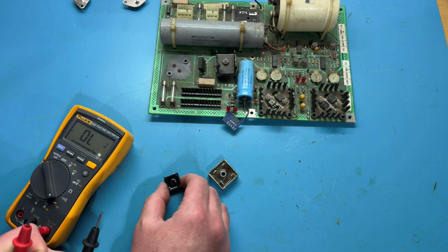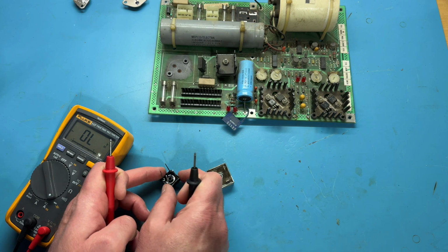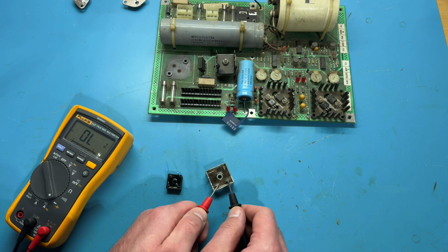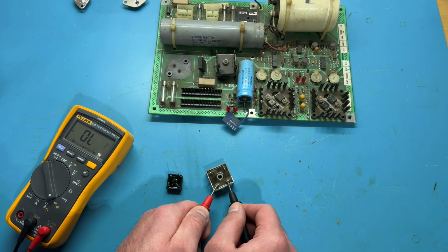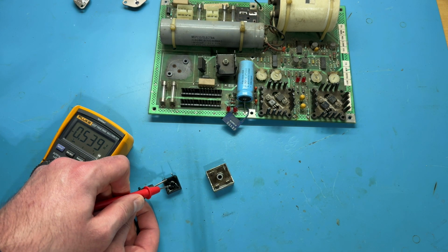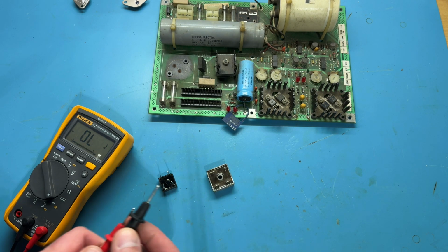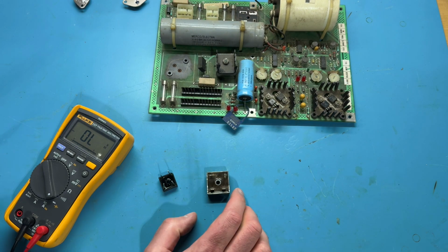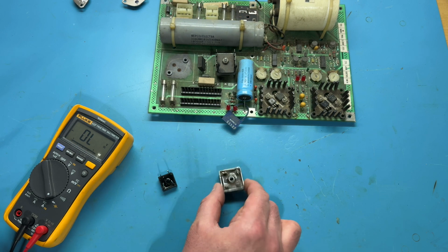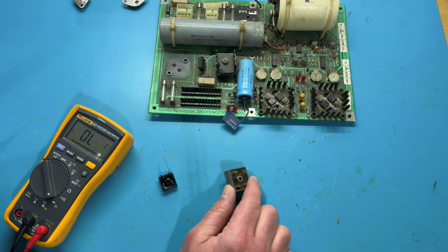This is testing okay. I'll turn it around 180, and we'll test the bottom here, and we get a reading in that direction with the red on the negative lead. We get a reading there, and we also should get one like this because it's sort of backwards. So that does that, and that does this. So this bridge rectifier is actually testing okay. So kind of bad on me for essentially destroying this thing while pulling it out, but that's okay. I'll get a replacement. I'll get a replacement of a higher rating too.